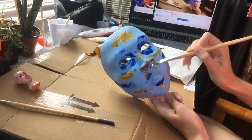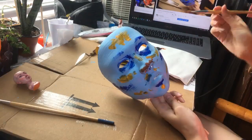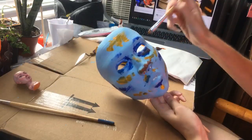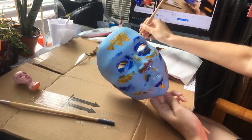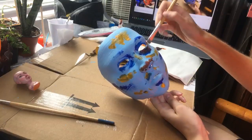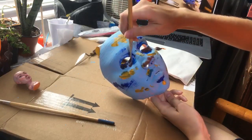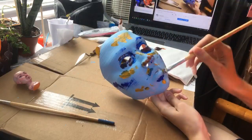This amount of red is going to overpower everything. Like, I put that on pretty thin, and it's just gonna come back and destroy everything. I put way too much blue on there. This is a terrible brush for what I'm trying to do. Oh lord.